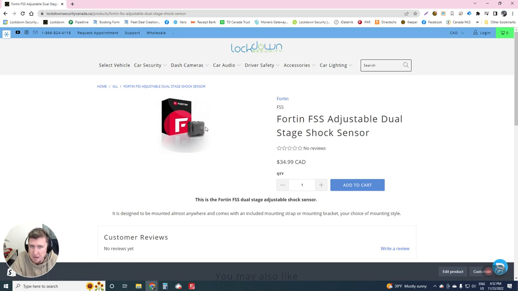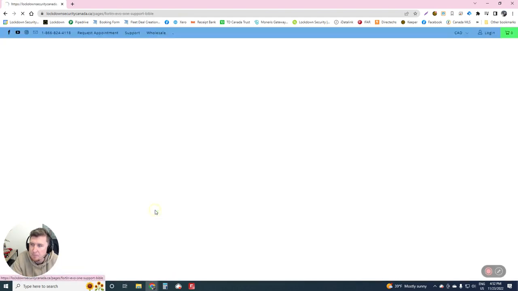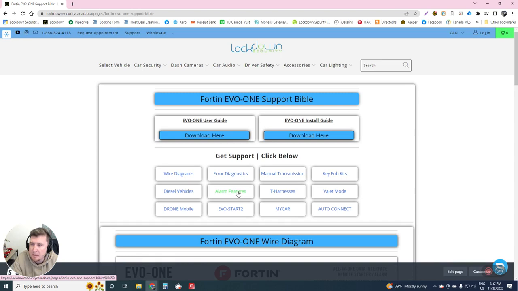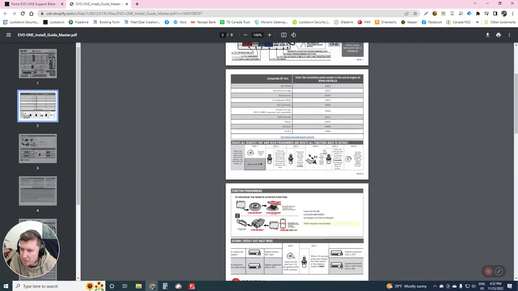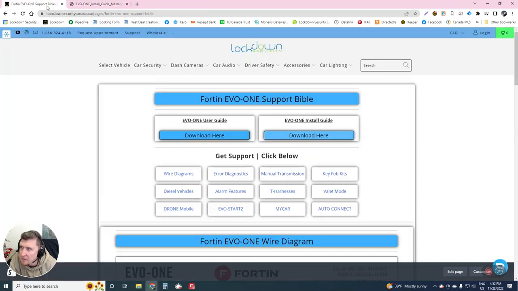We will post the pinout. We don't have it yet, but we will post it. Let me go back to our support page here. We'll post the pinout for the connector under the alarm feature section. It's not finished yet, but it will be there. And I'll post this video down there too, so that obviously you have a link to this page for anybody that's interested in it. Let's go to the install guide quickly. This is obviously a generic install guide. I don't think there's anything in here that relates to the alarm functionality, but the user guide.